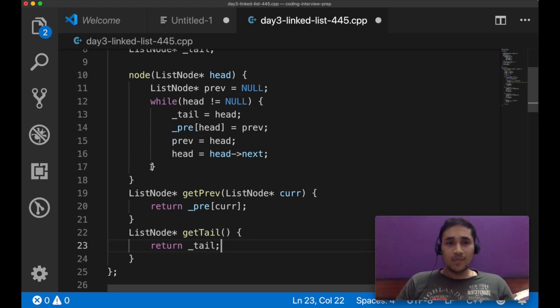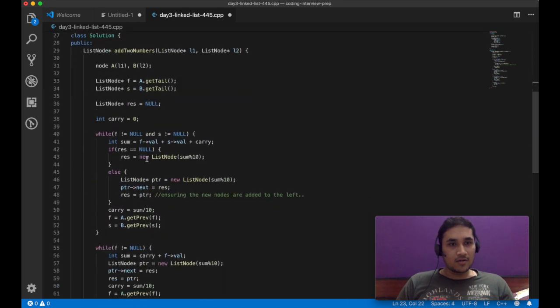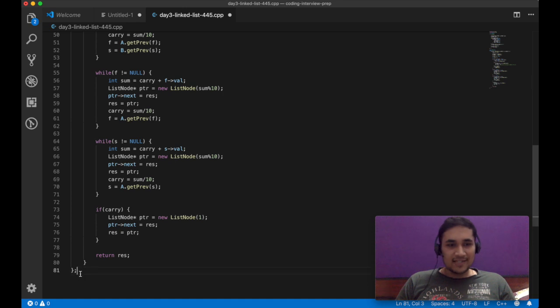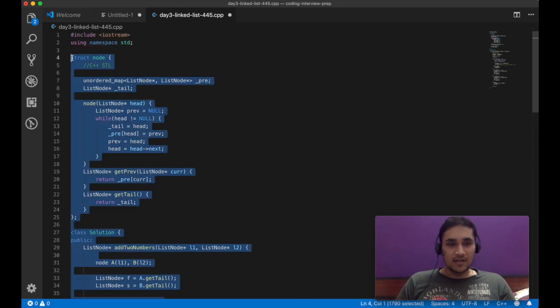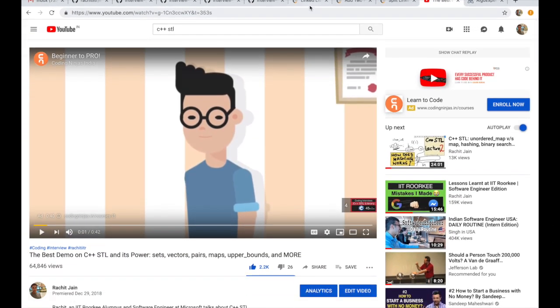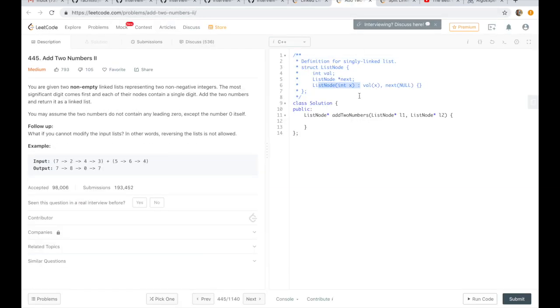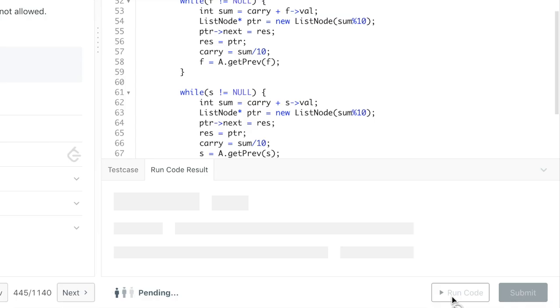So I think this should work now. Let's zoom back to see the final length. Okay, not proud of it, but let's see whether this is functioning first or not. I think it won't compile in the first go, because we know that getting the solution accepted the first time, or even compilation the first time, is a myth. All right, let's run the code and see where the error is.